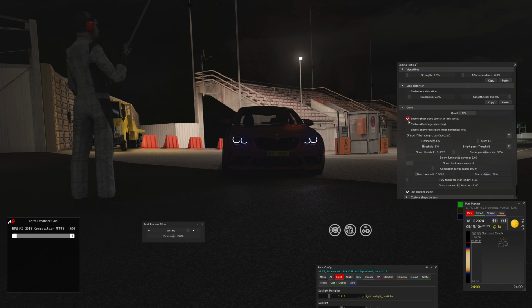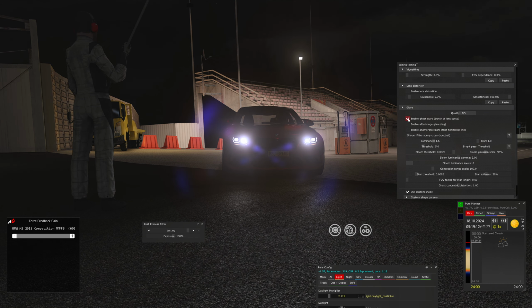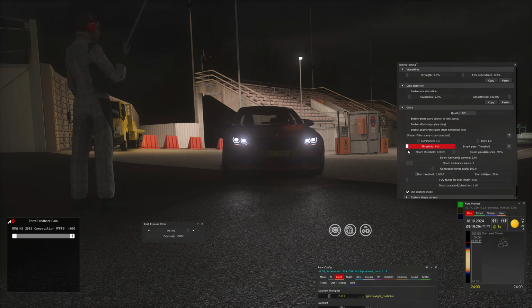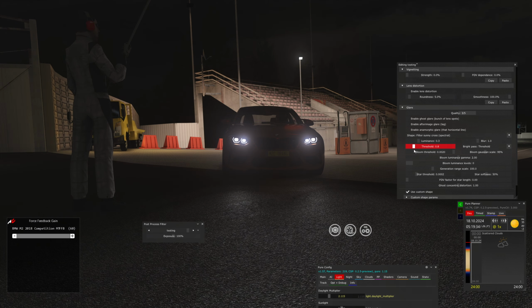So what we're going to do is, I don't like this effect. I don't like all those dots, so I'm turning that off myself. And what we can check out here is the luminance, which is going to focus on all of the luminance around the light and in the light. There's going to be a threshold where the lower the threshold, the more the game will extract bloom from things, where the higher the threshold, the brighter something has to be to get the bloom effects coming off of it. So I usually do lower that a little bit. I don't like running 0.